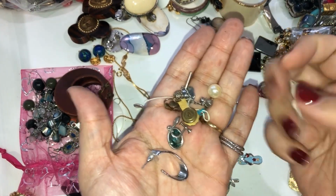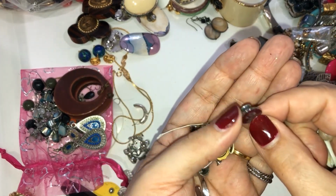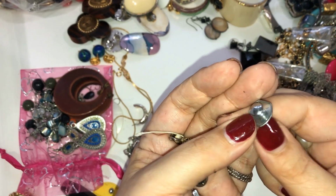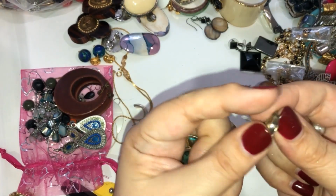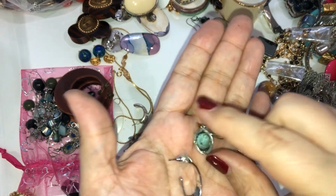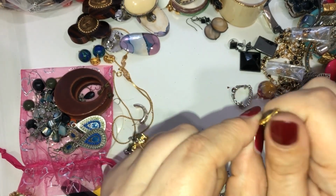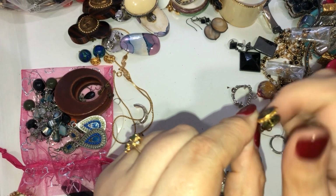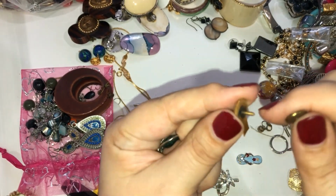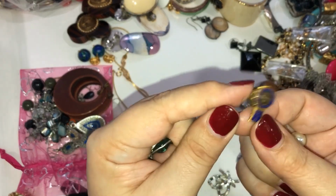And more shells, beads, the backing for a tie clip. This is like a little button. It says Swank 10 cents chrome. That's interesting. And there's another little clip earring, tiny little thing. And these are sometimes gold filled. So I've got to look at that just in case. Oh my, this is taking a while here. Sorry. That's it. Not gold filled. At least it's not marked gold filled.